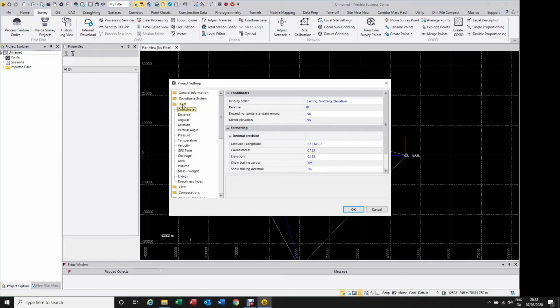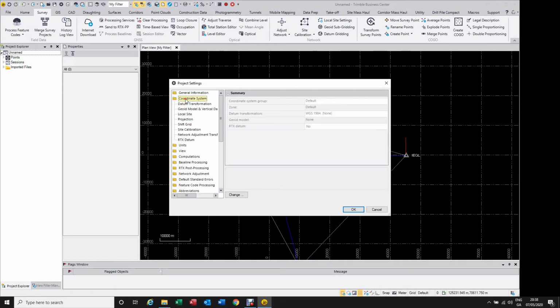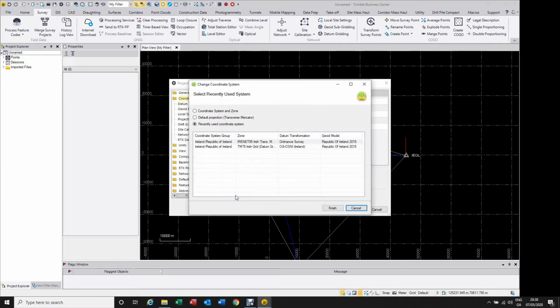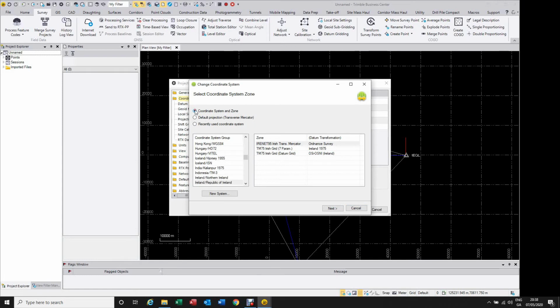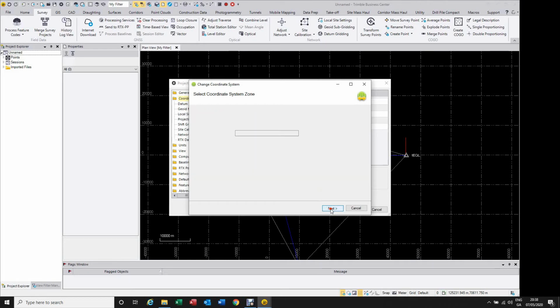If you go to units, coordinates, sorry, let's see, in coordinate system, then you go to change, and then we select ITM. Let's see what the options are here. Yes, that's the one, ITM, that's what we need.